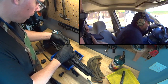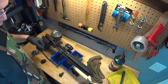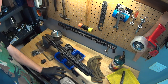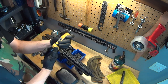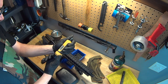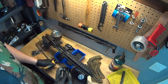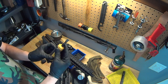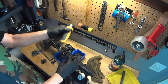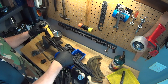All right, so right there. And all you really have to do is just place your screws and just kind of wiggle, and they'll fall right in. This is 25 inch pounds. So take your torque wrench. Like I said earlier, always verify your torque specs before you start applying torque on anything, because you don't want to be that guy. Take the nice fat piece, and all you do is you place it. And you guard it, you pinch it with your fingers so that it doesn't skip off and cause damage. Because the damage that this gun is going to get should be from me using it, not me building it.